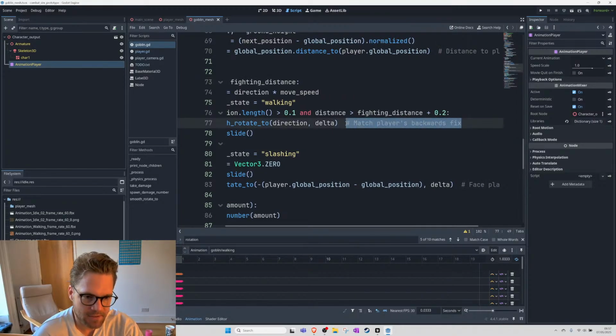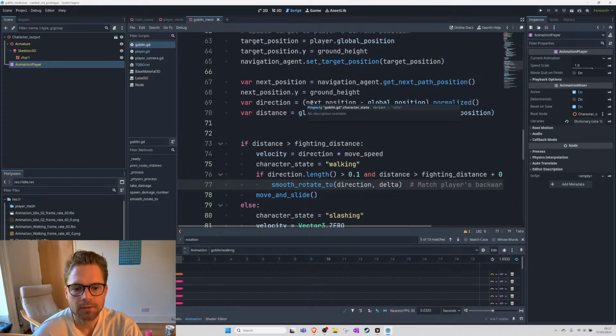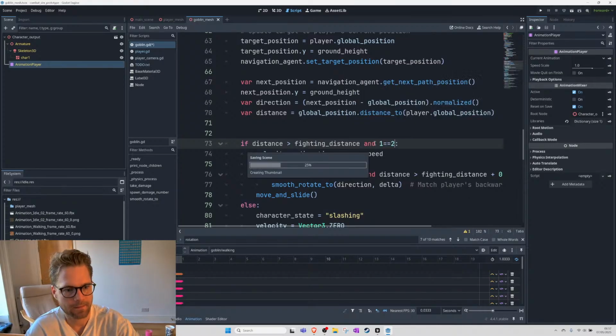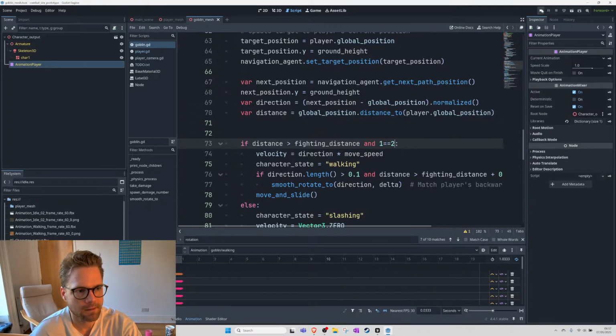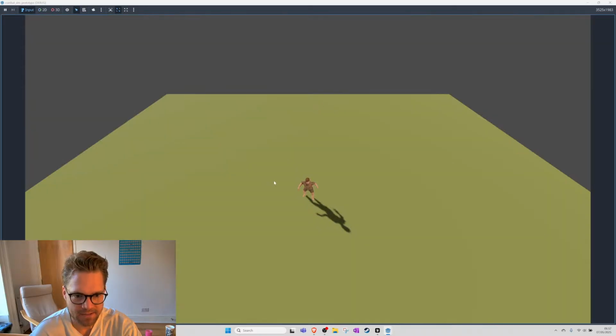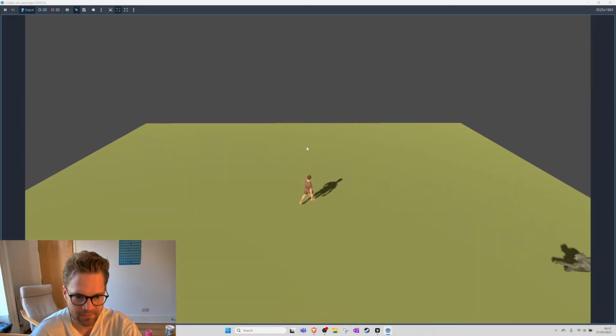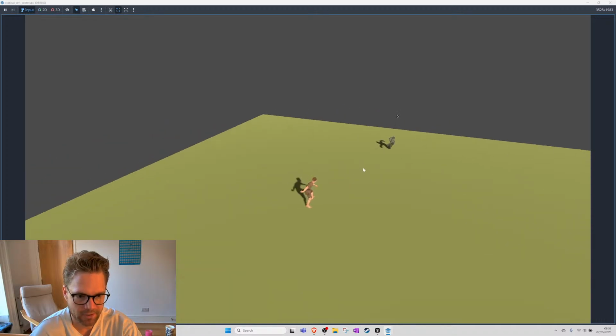Player's backward fix. Okay, let's not have the goblin move. He will stand still now. Oh, he's just fighting there. So does the player have this thing? Wait, why does he fight from here?